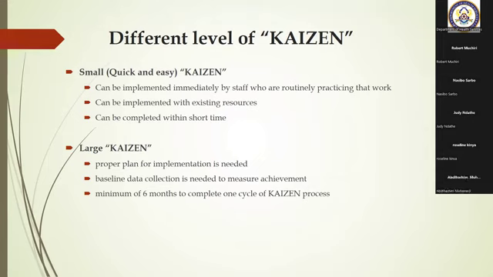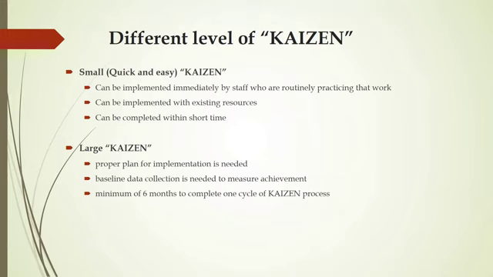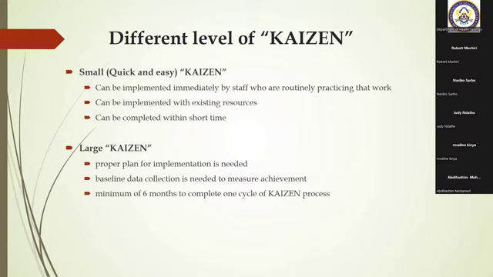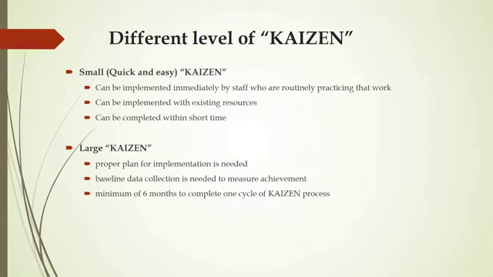And again, for the small Kaizen, you don't need resources from outside. It's actually just working with whatever you have to improve your work area, the work that you do in your department. And it's done by the same people who work in that particular department. It's not like people from outside will come and work for you. So it's you in that department, section, or unit that work on whatever you are doing to improve it. So that's why it's called small Kaizen.